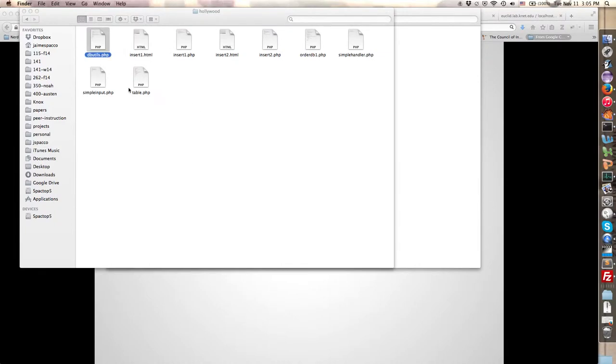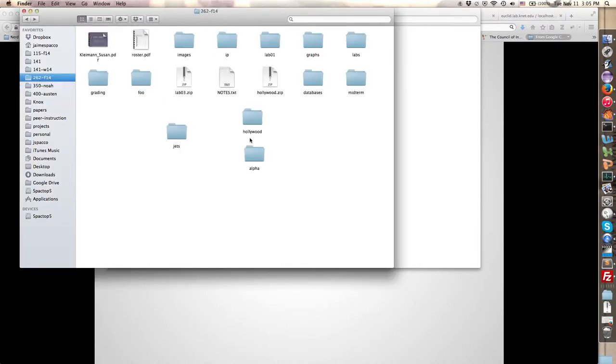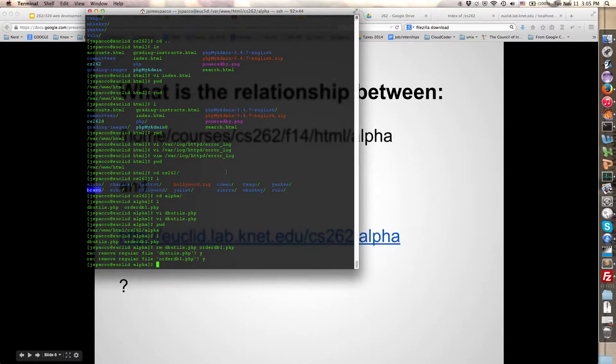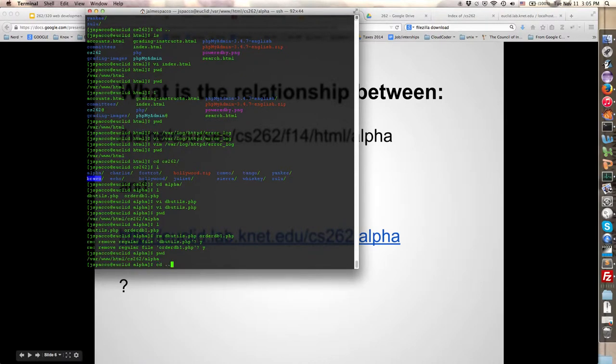I'm going to close this and bounce back here. Next thing we need to do is think about, well, what's the relationship between this sort of URL that you always see and then this URL, which will then view what's inside it. This is obviously saying go to this web server and then go into its CS262 alpha folder, and that happens to be showing you the same stuff as this big complicated URL. An open question is why that is, and to understand what we're going to do with Filezilla, it's a good idea to understand what's actually going on there. So let me show you some things.